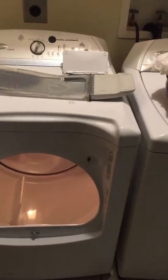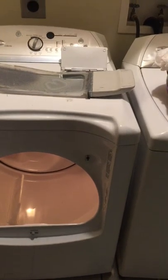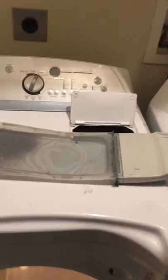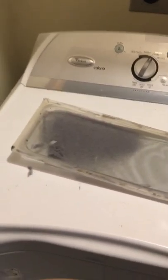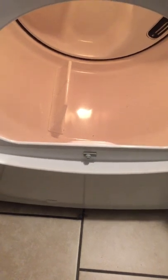First thing you can do before you even wash your clothes is make sure your pockets are cleaned out completely. Next, we have here the lint trap, as you can see, and this is definitely a candidate for a clean out. So clean the lint trap out. Lint traps are located in various spots on various dryers. In this case, it's up top. On some dryers, it's over here in the drum section.